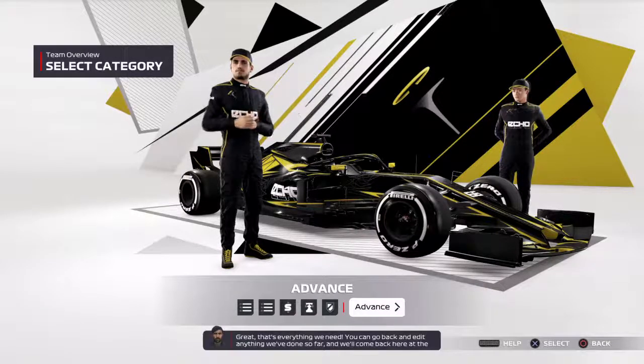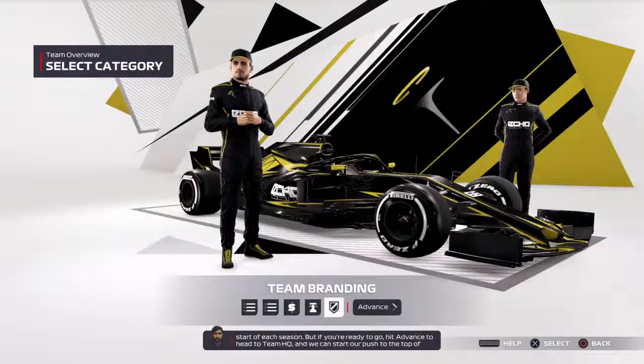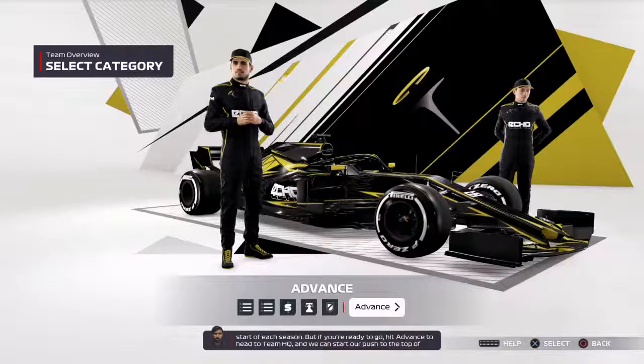Great, that's everything we need. You can go back and edit anything we've done so far, and we'll come back here at the start of each season. But if you're ready to go, hit Advance to head to Team HQ, and we can start our push to the top of Formula 1.